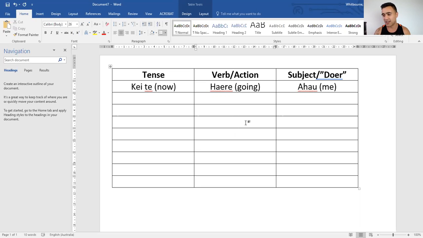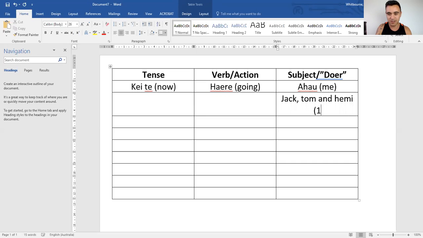A subject is a bus, a train, a dog, a cat, a house, a step, all those sorts of words. They're really tangible things that you can touch. My sister and her 3 friends, Tom, Dick, and Harry. That's a subject. Even though there are lots of people, they're a cluster of words that sit within that subject. So I might just write that out. So like, aho, I am the subject, but then Jack, Tom, and Hemi, that's all one subject. That all sits within that bracket of a subject.